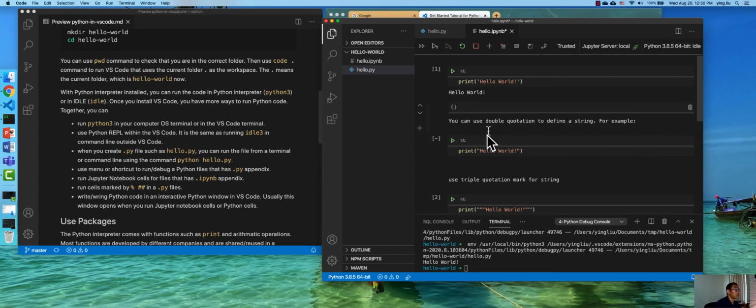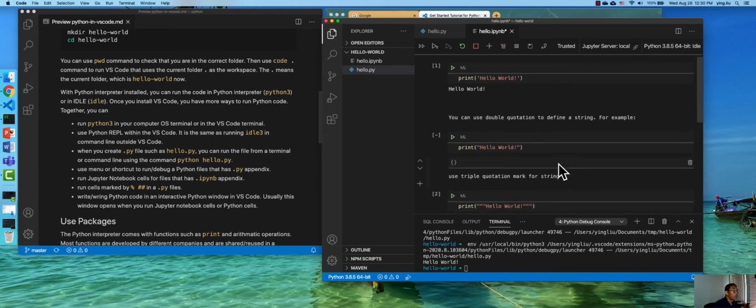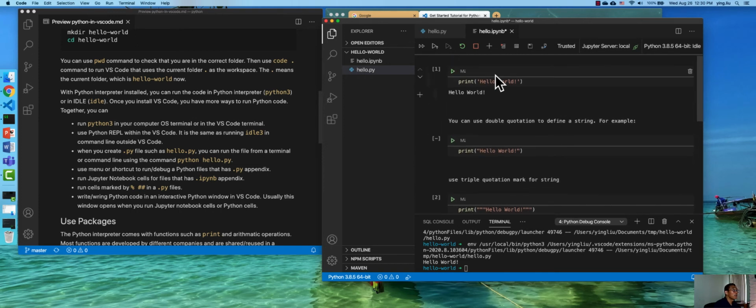Once you know the difference, that there are only two types of cell, you are in good shape. Another thing you can do is this button, which means run all the cells together. So far we ran the first and the third code, but we didn't run the second piece of code. If you want to run everything, you can click this one.